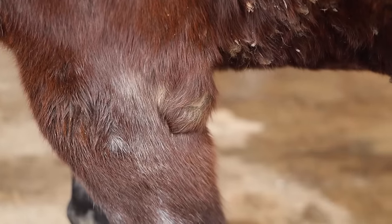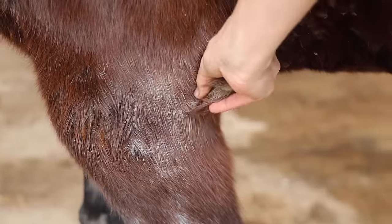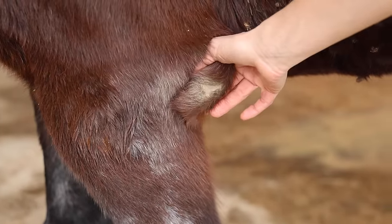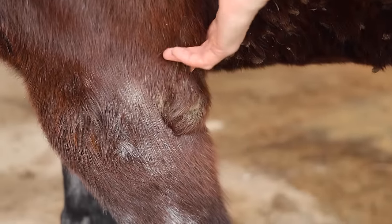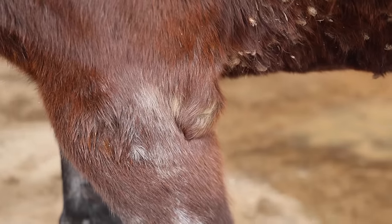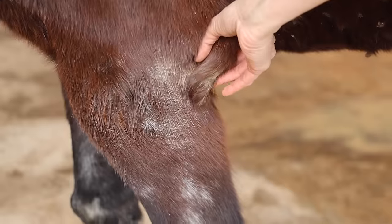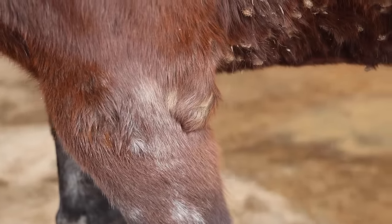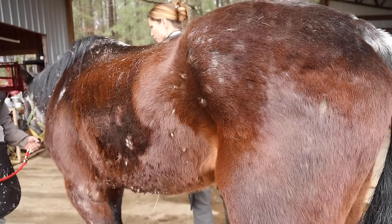In very rare cases, sometimes horses with a hind shoe can lay down and actually hit their front leg, so they can get a very similar looking appearance, but this horse isn't shod in the hind end. Most commonly, these are seen in heavy animals, like large breed dogs can get them too, and it comes from extended periods of lying down where you have pressure over a bony prominence without adequate bedding. So if this horse was in a heavily bedded stall, he wouldn't have gotten this, but you can feel it's kind of fluctuant and fluid filled and he's got hair loss. So that's like a long time this horse has been lying down. And he has some fluid buildup also on this right elbow.